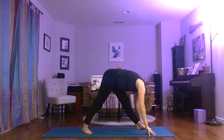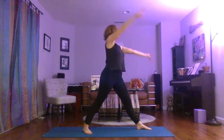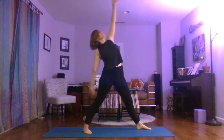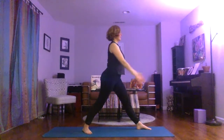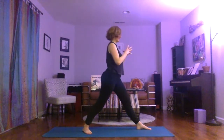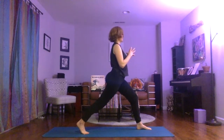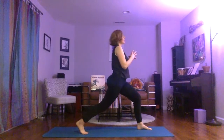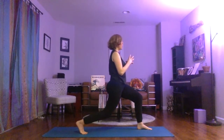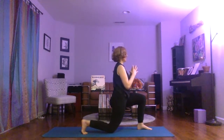Slowly come on up. And any little flourish you'd like here, reaching to the sky and back to center. Bring your hands to heart center, maybe coming to that same position from the beginning, fingertips touching, and pivot the back foot forward, back heel towards the back of the mat. Bend into your front leg. We're going to dip the back knee all the way down, moving slowly, slowly, slowly till it gets to the floor.